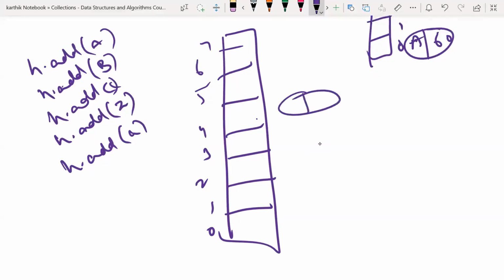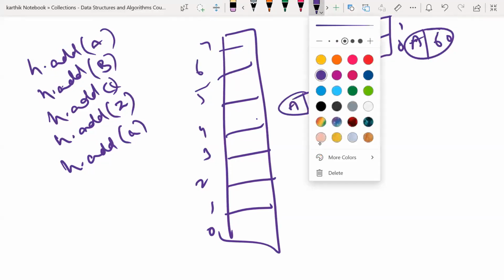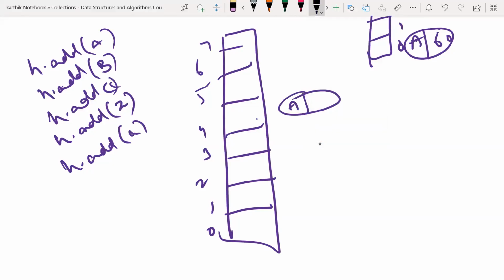Here it is storing A. The key is whatever you passed. What is the value? Object of Object class, correct?